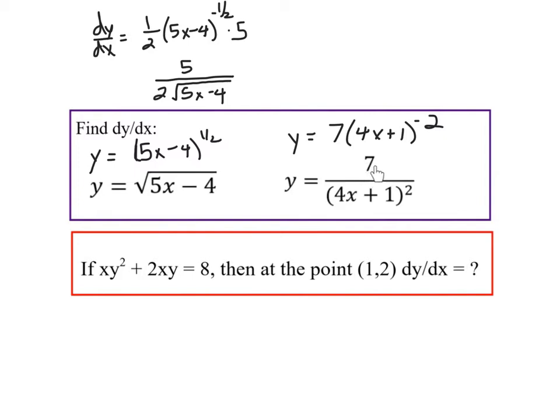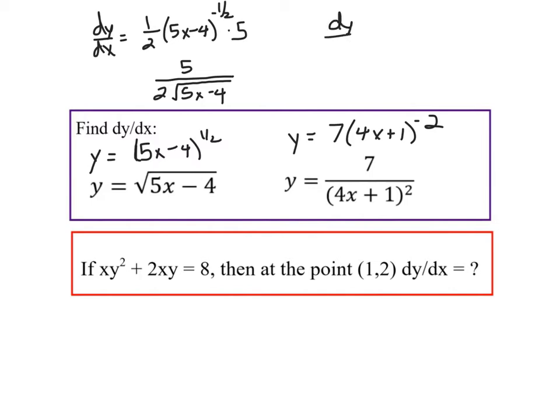If this were 7x, so it were a function with a variable, I don't know that I would write it this way, 7x times this, because then it would just be product rule with a negative exponent, and that doesn't help me. In fact, that might make things worse. So it works great because here the numerator is simply 7. So look for that. If it's a function, go for quotient rule. Okay. All right. So same idea here.